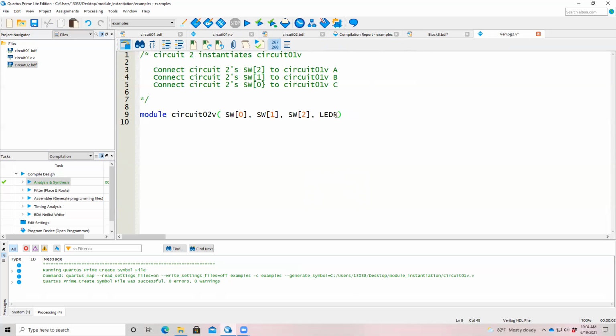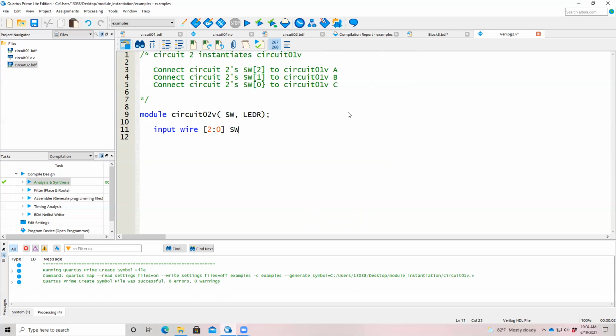Actually, I know for the Altera hardware that doesn't quite work, so we actually have to do this. SW for switch, LEDR for red LED, and here input wire. I want to use the 3 switches, 2 down to 0.